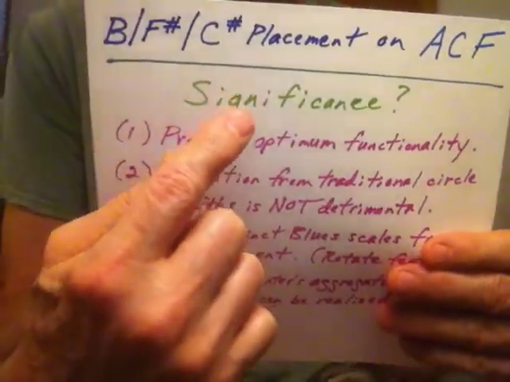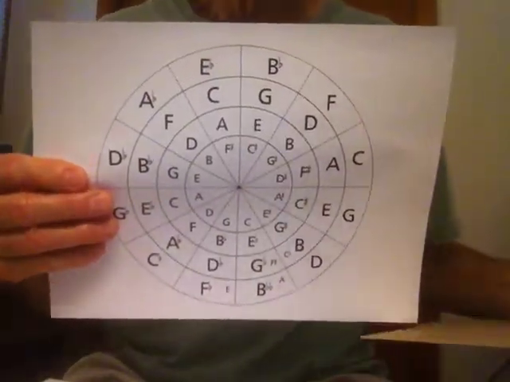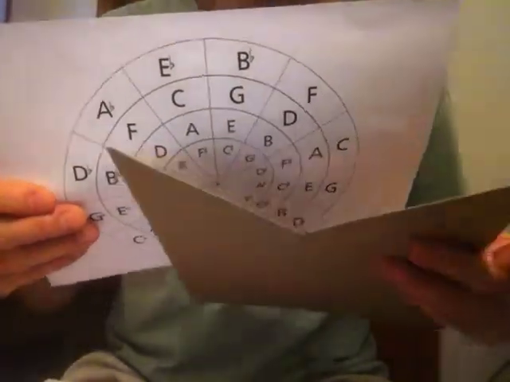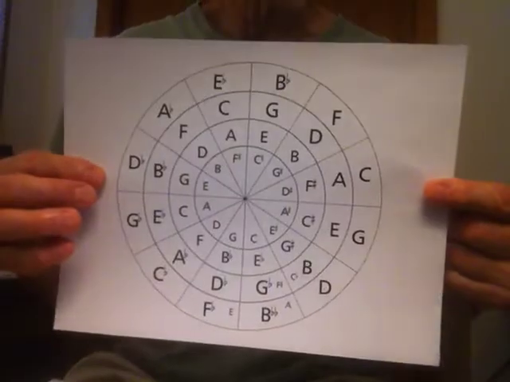Well, what's the significance? Well, let me tell you. First of all, it provides for optimum functionality. I challenge anybody to design this such that you can get more out of it than I can with my placement. The way I have these tones placed, I challenge anybody to figure out a better way. And you're probably not going to find it. I've been doing this for decades.